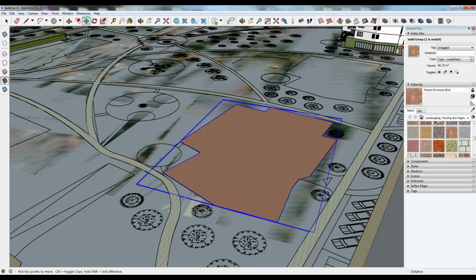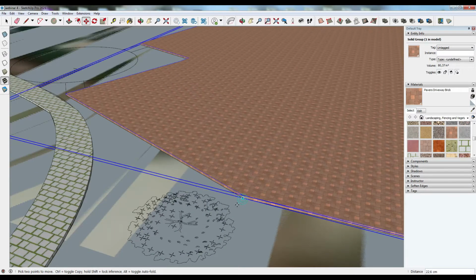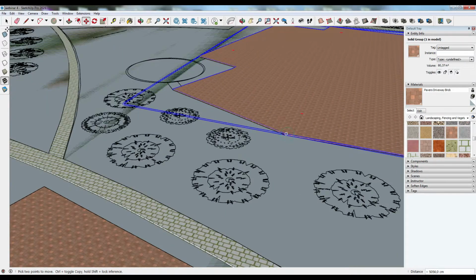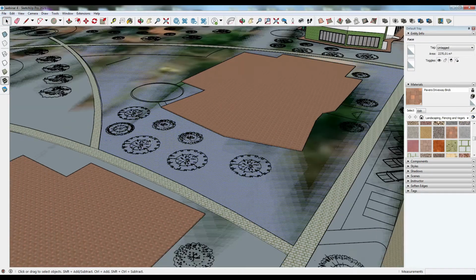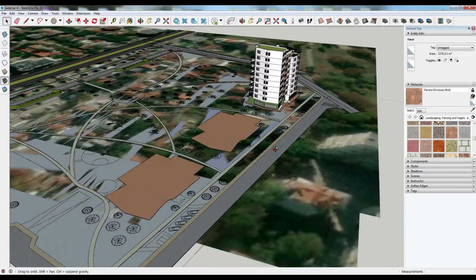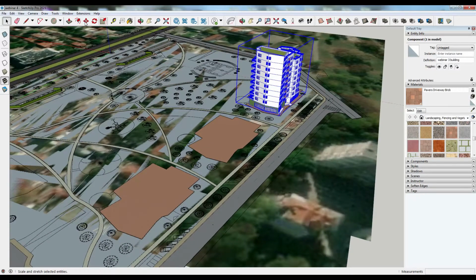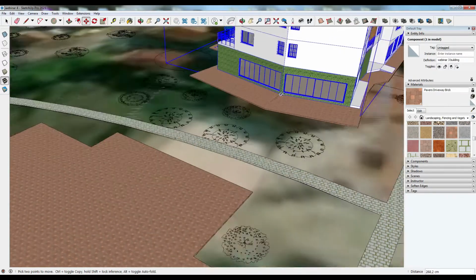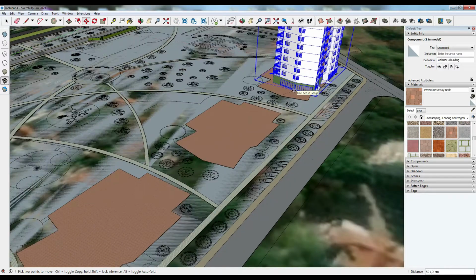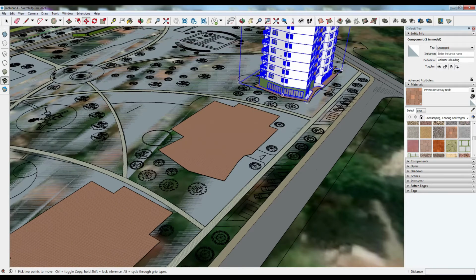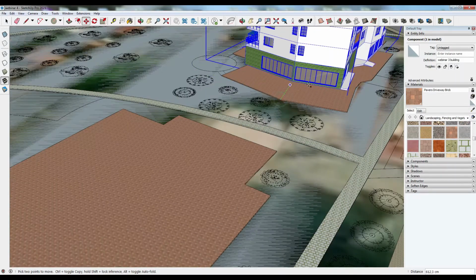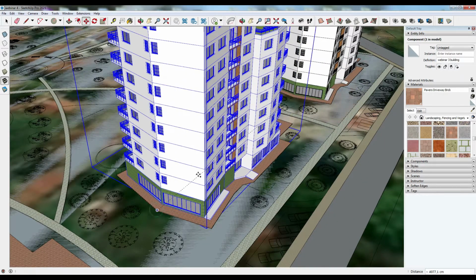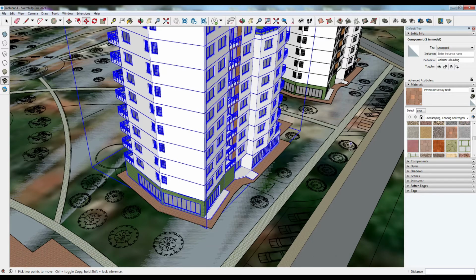Now this 3D object, I could copy it with control and move to a third place, and I will place copies of the building as well, but not clicking on the building itself because I could not be precise with the distance, but choosing this angle and a point in the front. Again, control and move.